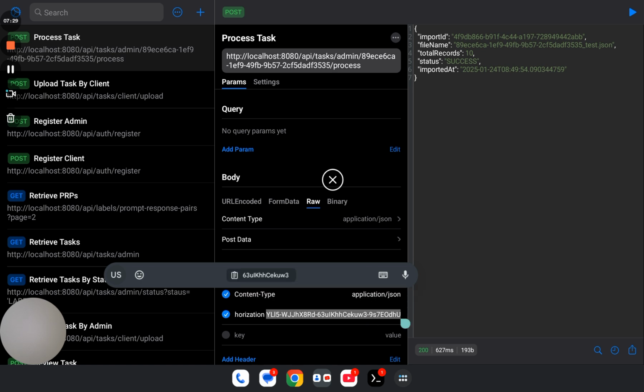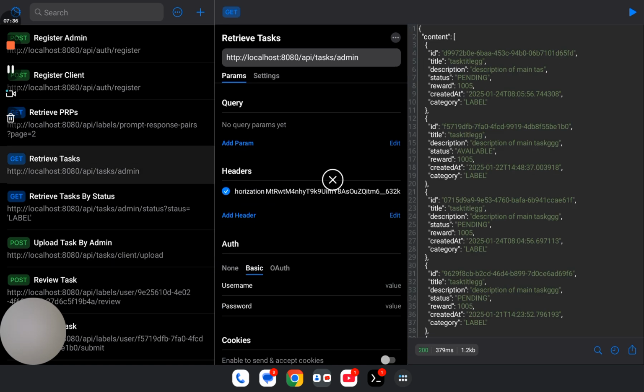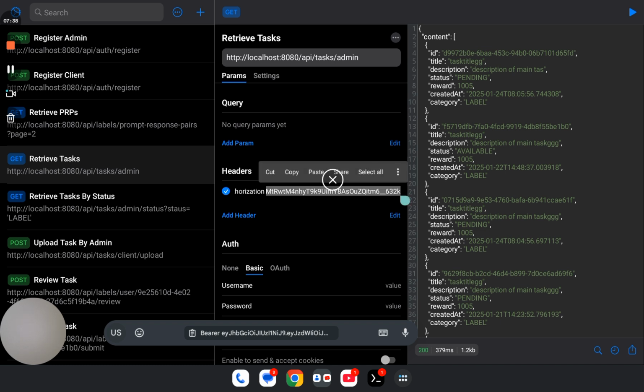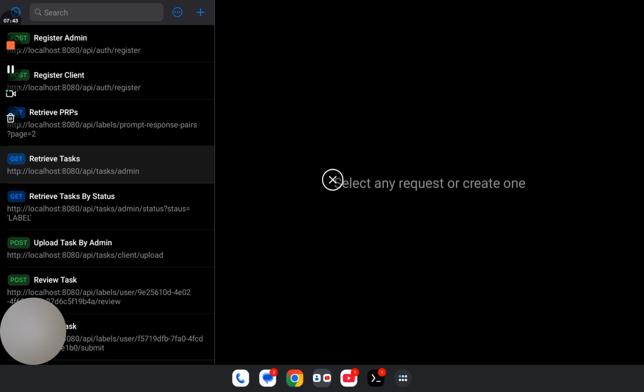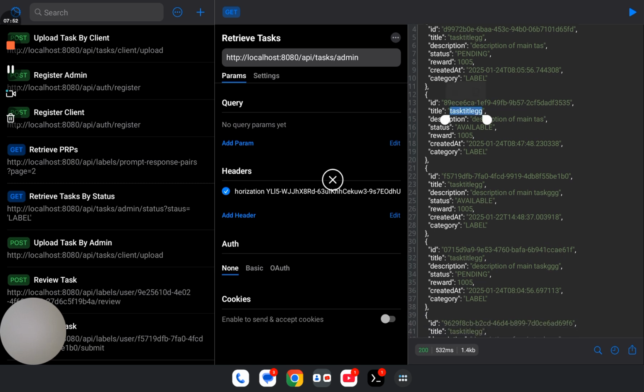Select all, Control C, then paste. So the admin can retrieve all the tasks. This is the ID for the task we just created. If you see the ID, the status of the task is no longer pending. This one is pending. The status of this one is now available because I've processed the task.